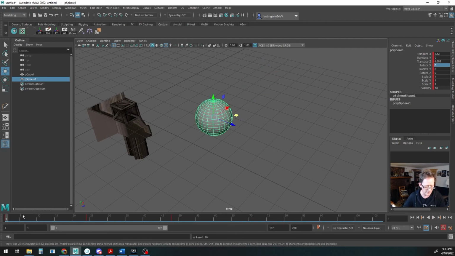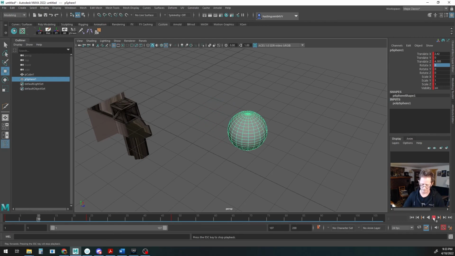So I'm going to move it back over here, and now if I scroll along over here, you can see that our little sphere is moving. So that's a very short animation. We can press play, and it will cycle through this whole timeline, and then it'll jump back to the beginning.